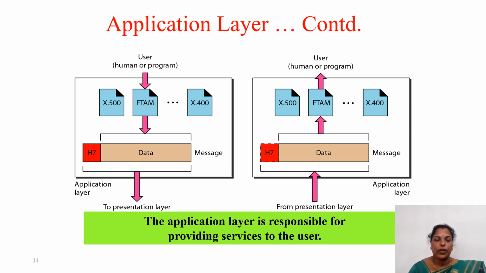Here user programs are given, and that is passed to the next layer. That is here the message. What are the user programs that is passed to the next layer? So that is the data. In the application layer itself, we are adding the header, and we are sending. Whatever the user program, we are just taking it as data, then we are appending the header and sending it to the presentation layer. Then that goes on to the lower level layers and it is sent to the receiver side. So the application layer is mainly responsible for providing services to the user.